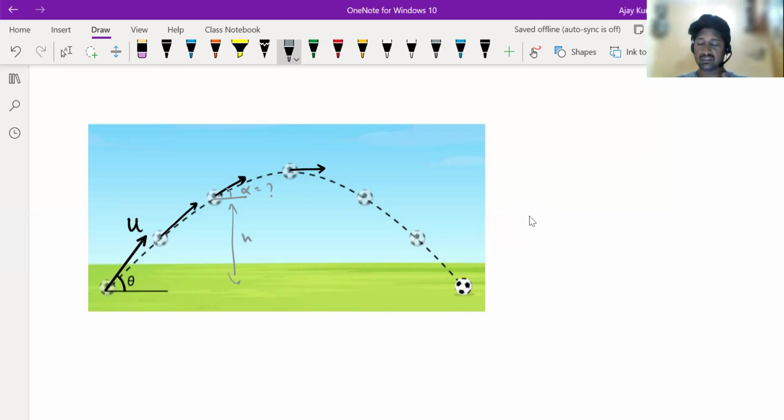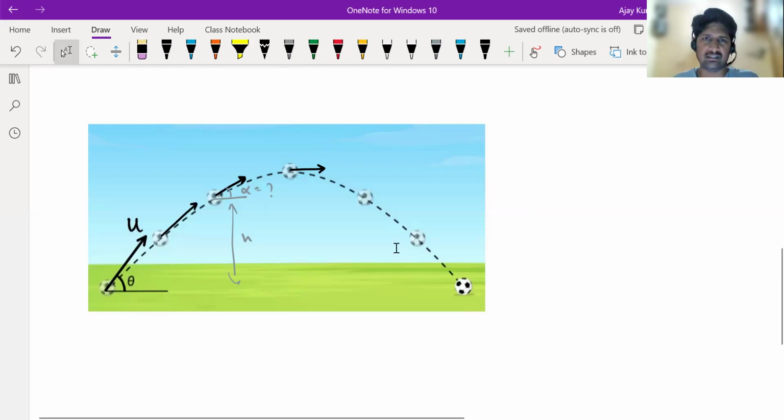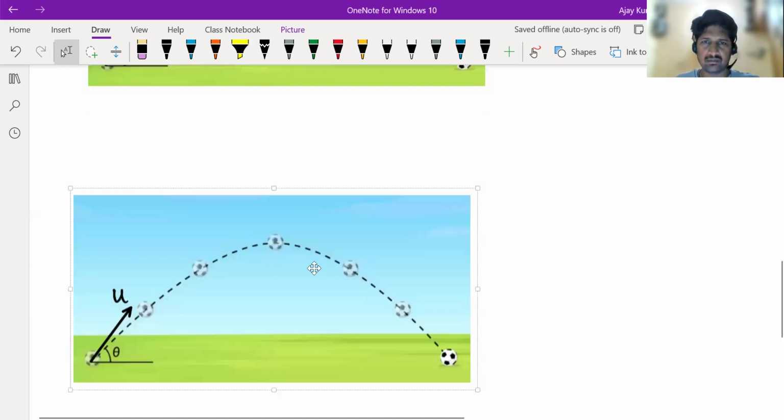Okay. So there are a lot of other things that we can find out in projectile motion. Not just H max, range, time of ascent, time of descent. And in today's class, that is what we are going to learn in detail, how to tell anything about a ball which is projected, or about an object which is projected under gravity. That is what we are going to focus on in today's class. Okay. So we'll take it step by step.